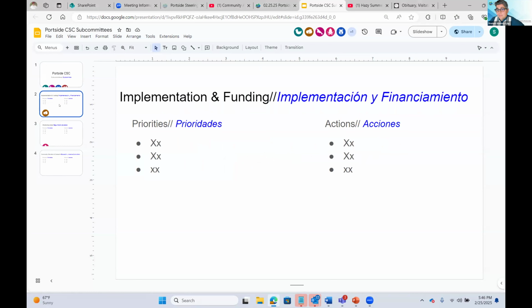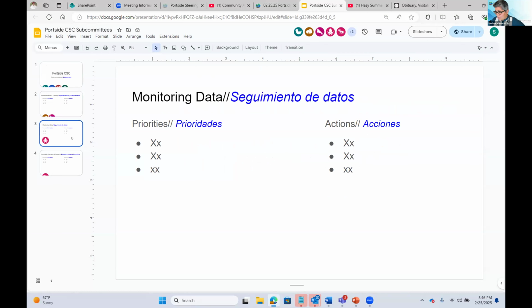Each subcommittee has its own slide where they're able to add their priorities and the actions for the year ahead for that particular subcommittee. David's going to be providing, as he typically does, a review of what's going to be discussed next time.